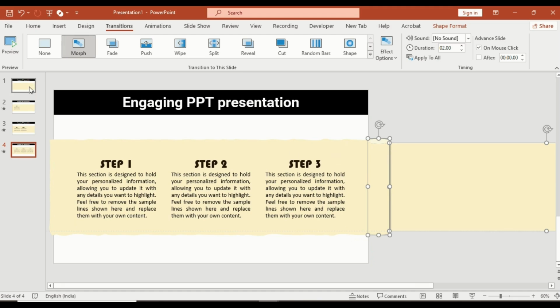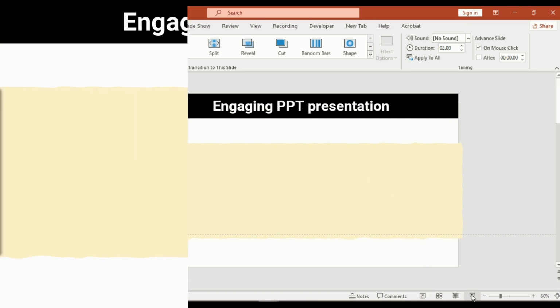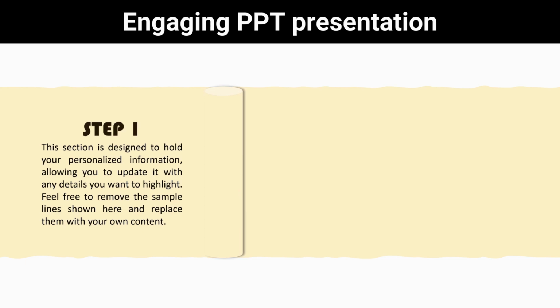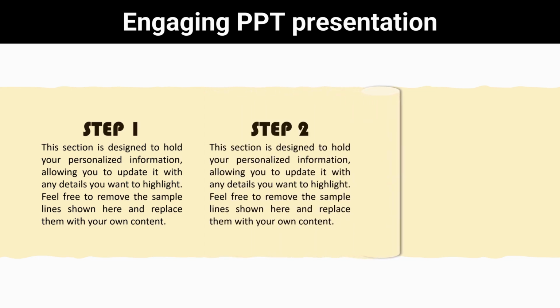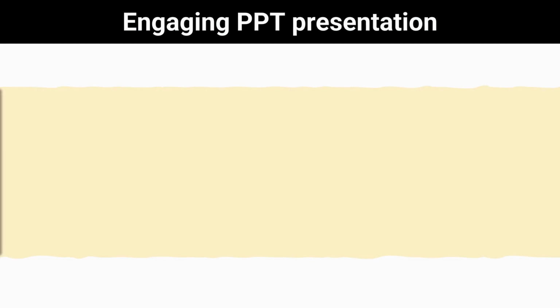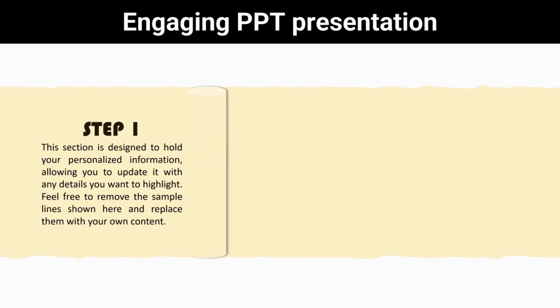Go back to the first slide, open the slideshow, and enjoy the smooth progression. It feels dynamic, modern, and perfect for presentations, whether it's educational, business, or creative. So, that's how you transform a simple rectangle and cylinder into a beautifully animated step-by-step slide using Morph. This technique works wonderfully for timelines, process flows, feature highlights, chapter markers, and many more slide ideas.